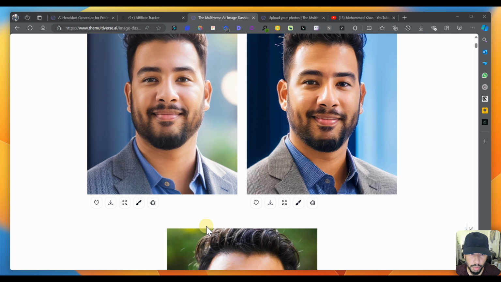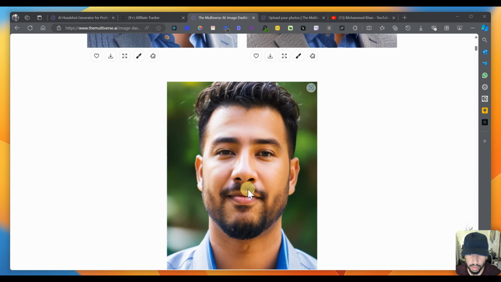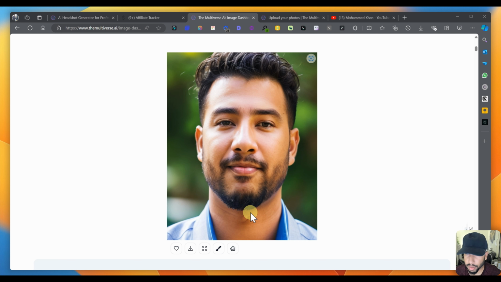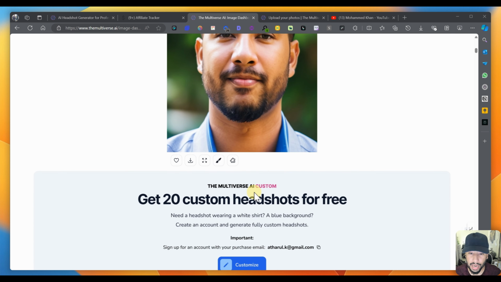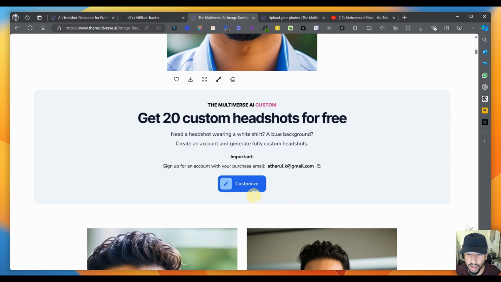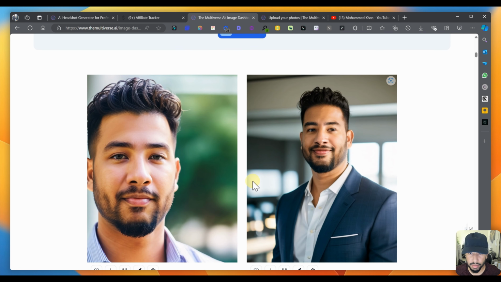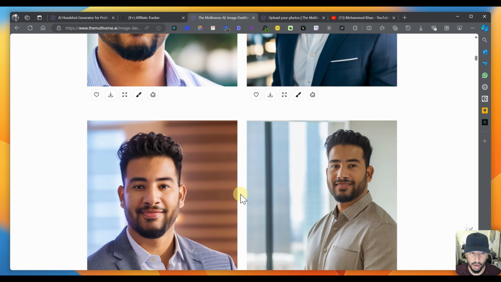Now, what's really cool about this tool is all you have to do is provide around 12 to 15 pictures of yourself. It could be in a number of different angles. It doesn't have to be headshots. I didn't even actually give it any headshots. I gave it a bunch of different variations of myself. And within basically 1 hour, I got this back from the team here at multiverse.ai.